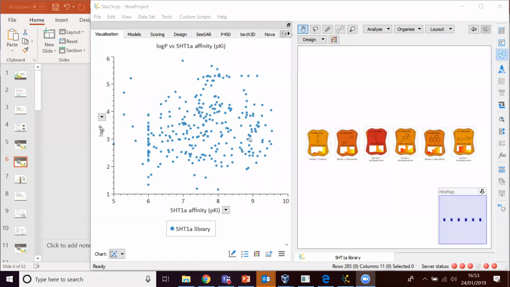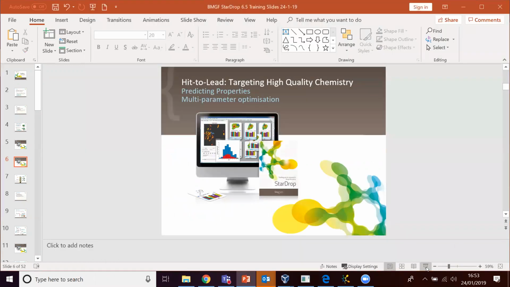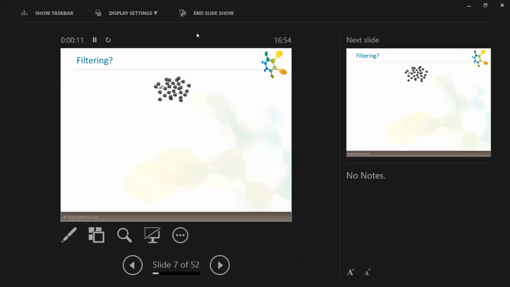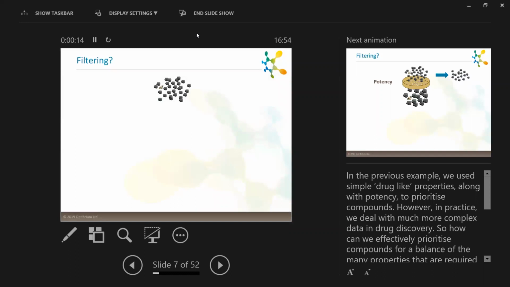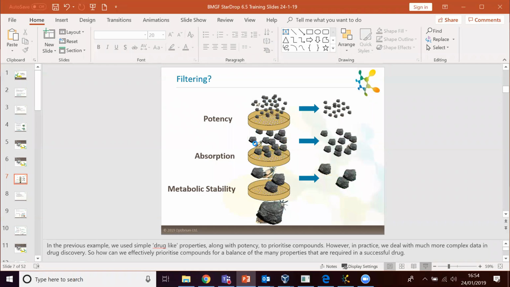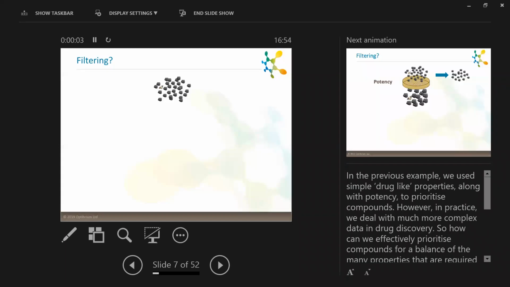Right, can you see my screen? Yes. Okay. Bailey, you've gone into presenter view, and I can see the presenter view. Can you just go into slide view?